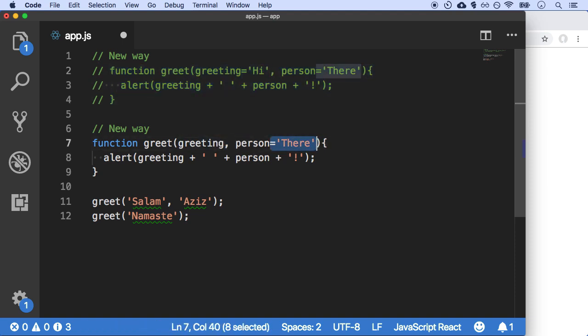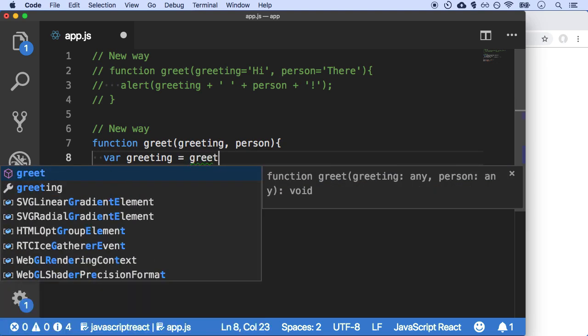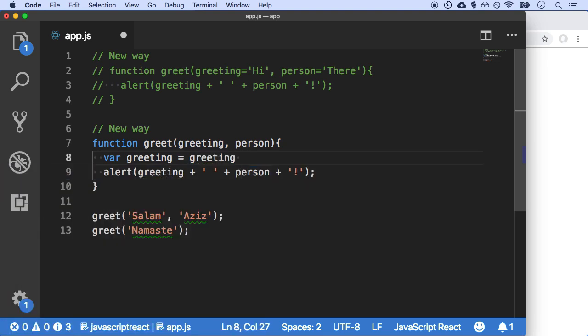So the way it would work is they would create a new variable. We would say const, or they would use var because it was older JavaScript and they didn't have const. So they would say greeting or whatever equals, and then the greeting variable, and then they use the or symbol, and then they would say hi, like such.